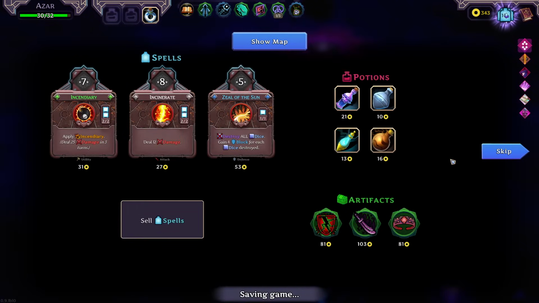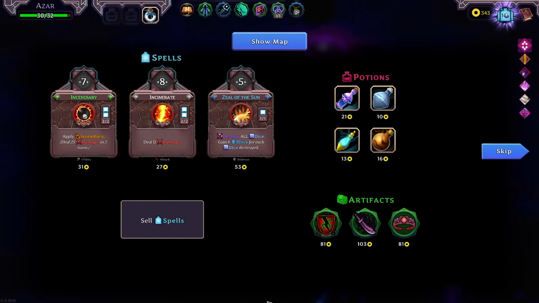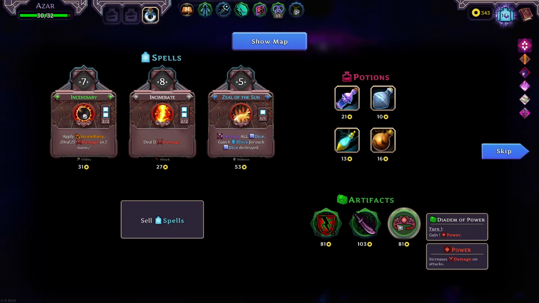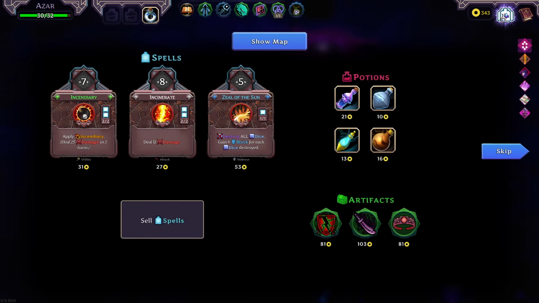I'll go to the shop, and now it's time to make a bunch of decisions. Incinerate, Incendiary, and Zeal of the Sun. Unfortunately... Well, Zeal of the Sun... Would this maybe be a better defensive tool for us? Countdown 5, one time a turn. Destroy all dice. Gain 6 block for each dice destroyed. I do invest a lot of ones into gaining my defense from Glowing Visage. If I just blew him up.